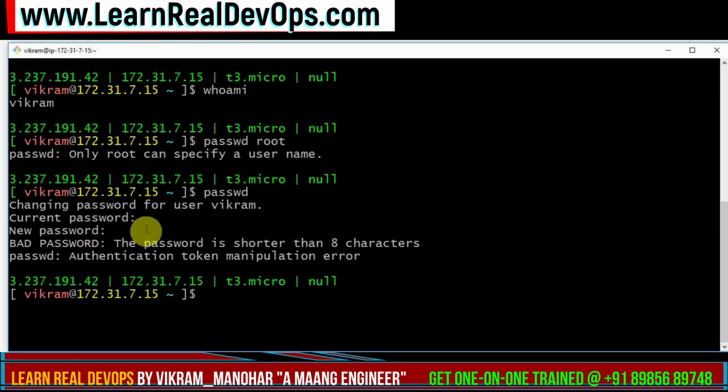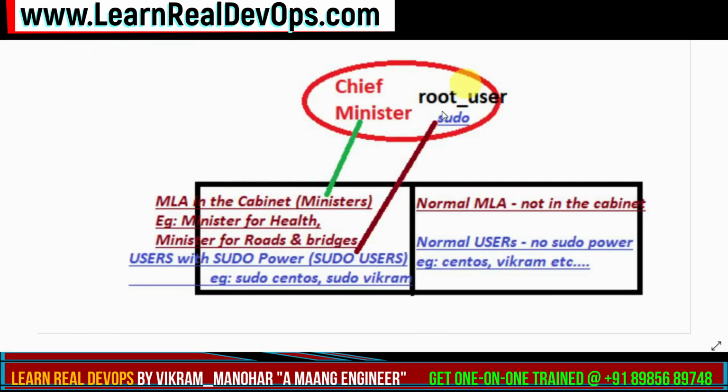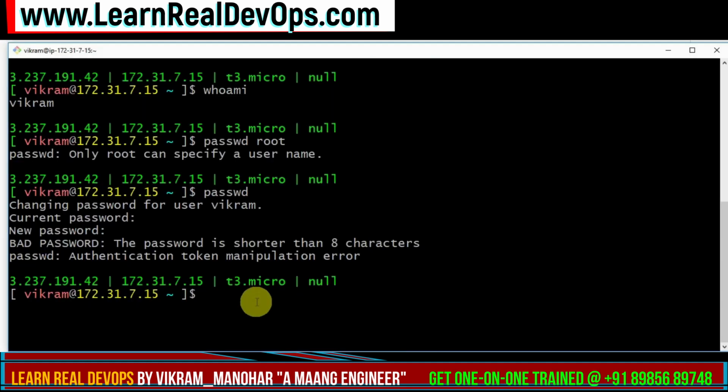Now the scenario I am going to tell you is, what if the user called Vikram forgot the current password? Then who is going to help him? Automatically, it is the supreme power called the root user, or any other user with sudo power, who can help Vikram change the password or create a new password. So what is the step?